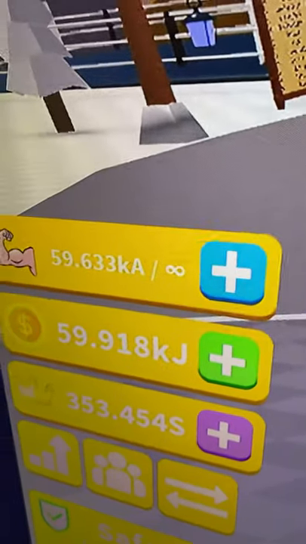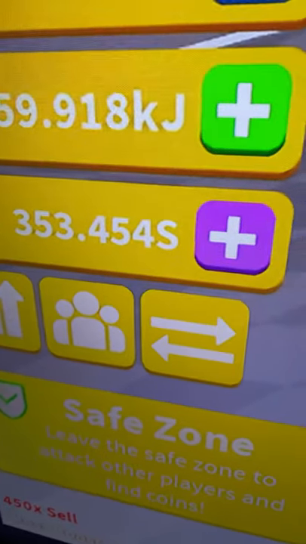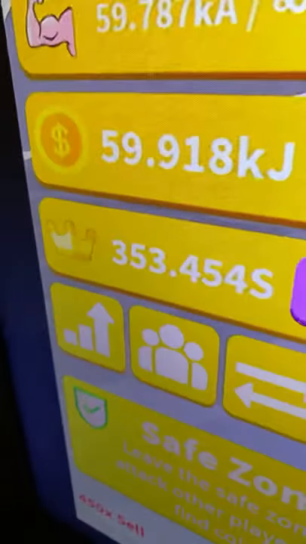And then I'll show you my coins, crowns, and also how much strength I have. So I have 59, almost 60 KA strength. Oh, by the way, I have the best sabers in the game. Good pets. I have 59 KJ coins. 353, 454 S crowns. Which, it's pretty good, but not that much.